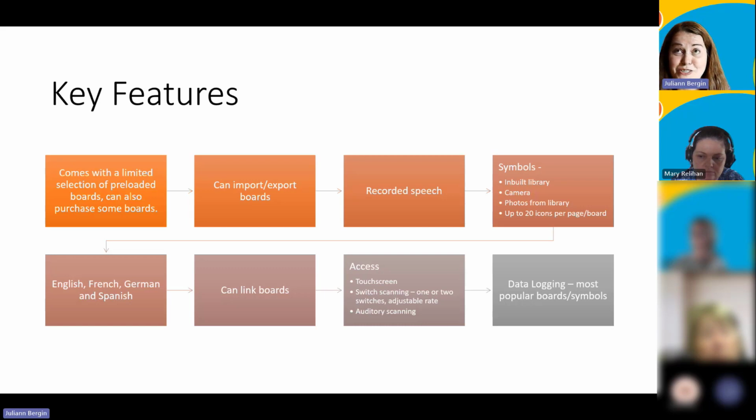And there is also data logging in this. So it means that you can check and see how much the system is being used, what pages are being used most, what symbols or locations are being chosen most often. So that can help in the longer term, designing your boards, figuring out what the individual person wants to communicate about, and creating a system that's better for them, so that the information that they want to communicate is easier to access, and maybe some of the stuff that they're not using that regularly can be deprioritized, I suppose, or moved further down the system, or deleted if appropriate.